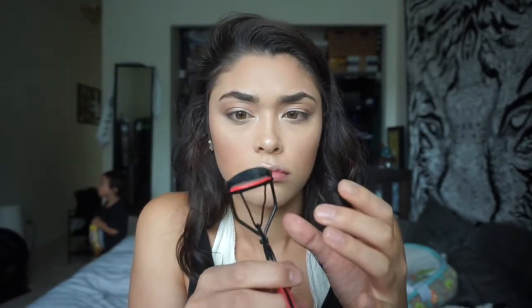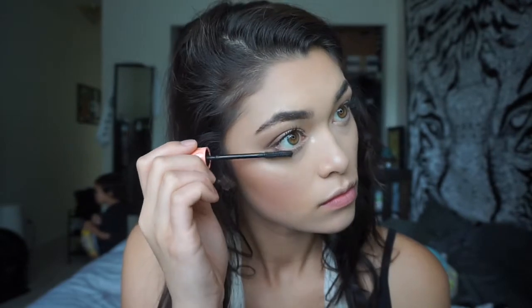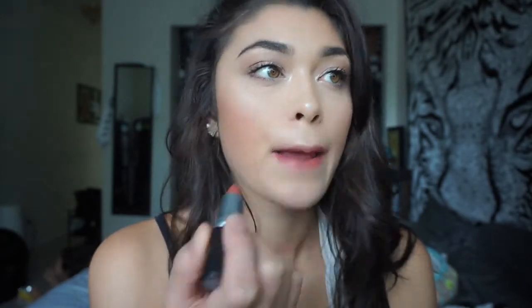Here I'm curling my eyelashes to get them ready for mascara, and I'm using the Benefit Roller Lash. I really like this mascara — I still bounce between this one and the Too Faced Better Than Sex but I find myself gravitating toward Roller Lash more. For eyeliner I'm using the Beauty For Real eyeliner that I got in my Ipsy bag. For lipstick I'm using Mocha by MAC. And to finish, I'm setting my face with the Mario Badescu spray — and that is it!